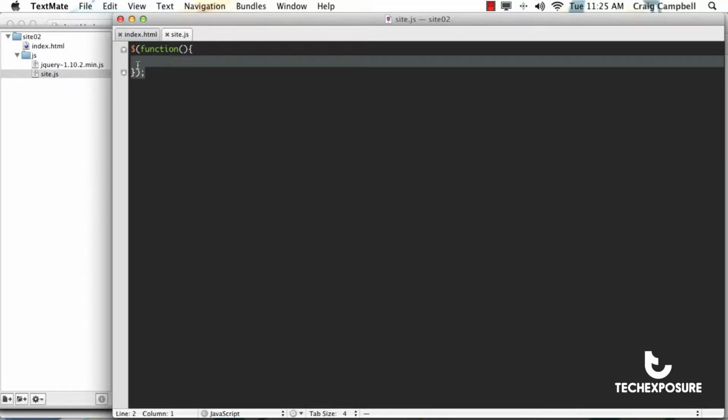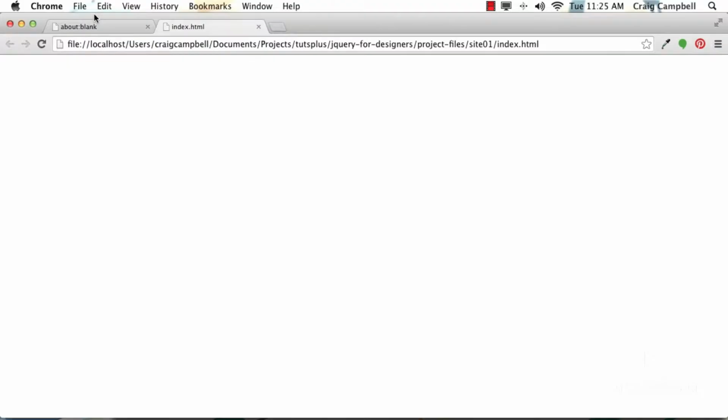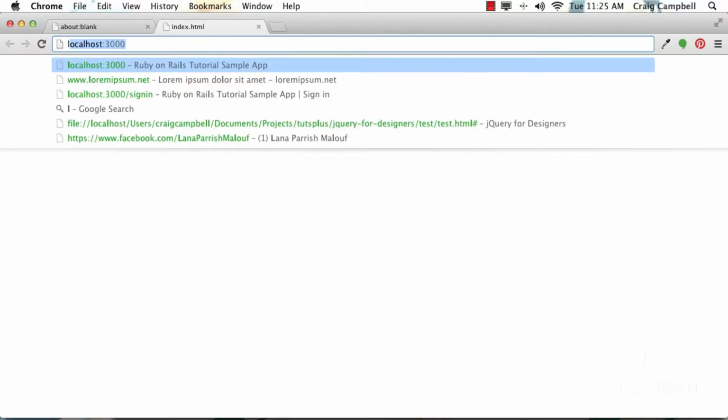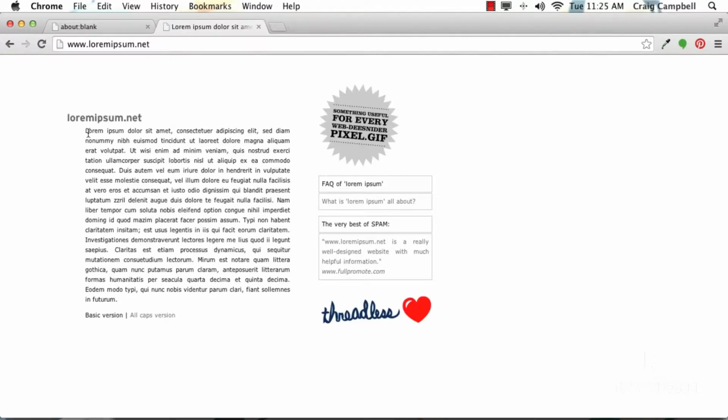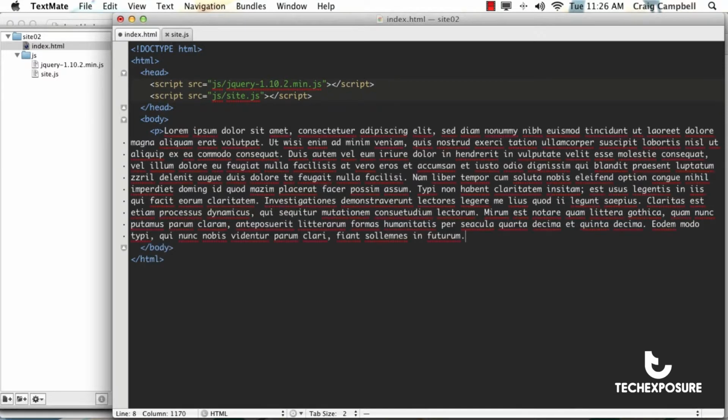We already have our document ready function here, and all we need to do is to put our jQuery inside that function. But for our index.html file, we need to include some more items here in order to really see what's going on. So let's say that we have a couple of paragraphs here. I'm going to jump over to a website called loremipsum.net, and I'm just going to grab some of this text here, copy it, and inside the body, I'm going to create an opening paragraph tag and then paste it, and I'll put a closing paragraph tag on the end.